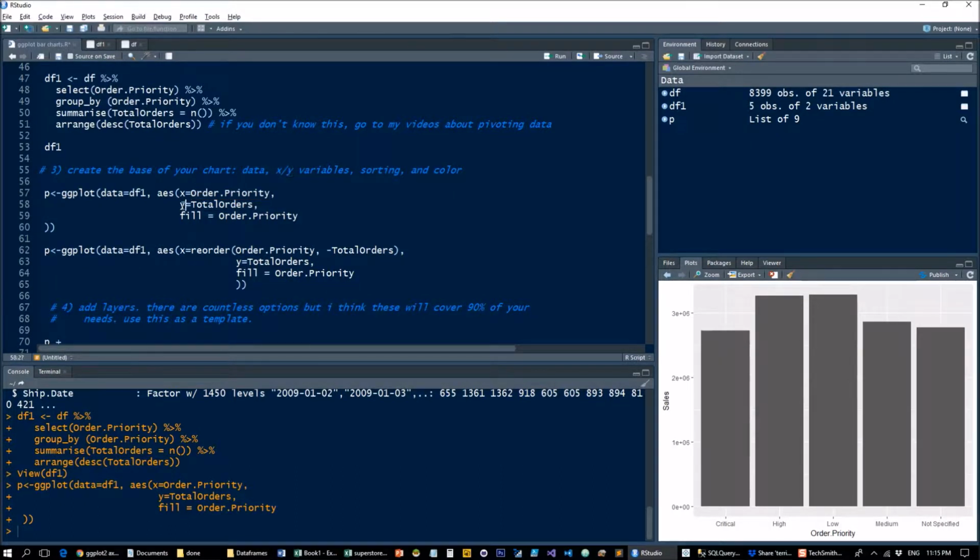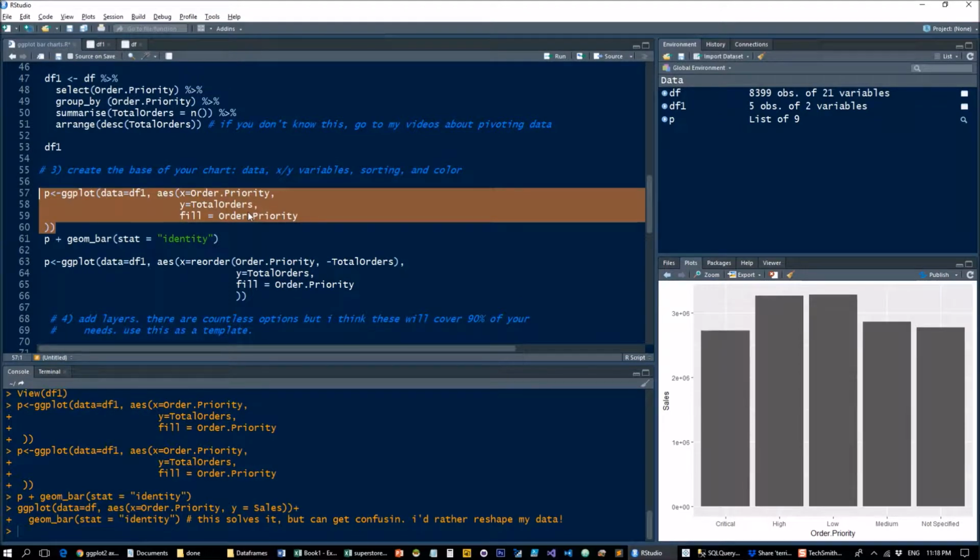On the y-axis, I want the total orders. Remember, that's the count of orders that we had in the pivot table. And also, because I want the colors to be filled in different colors, to each category its own color, then I'm also going to say fill by order priority.